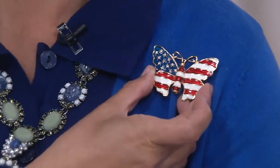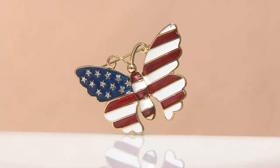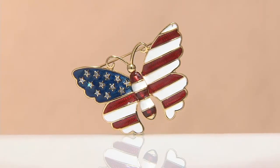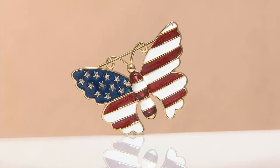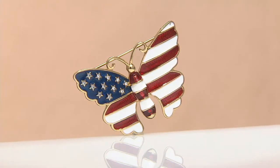You'll have it for Fourth of July, you'll have it for the rest of summertime. It can go on a jean jacket, on a sweater cardigan, on a t-shirt, on a cute little backpack. A woman wrote on my Facebook that she has a denim Dooney & Burke bag — yes, the famous one from Dooney & Burke — and she pinned it on the denim. She said it's just the perfect match because it's fun.